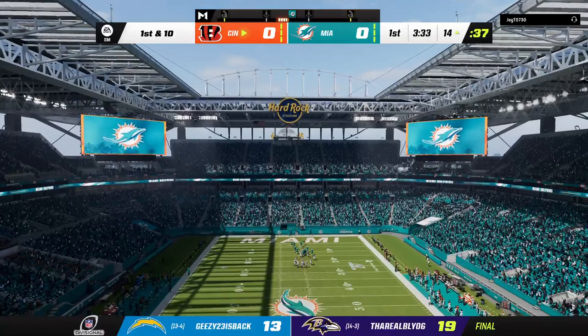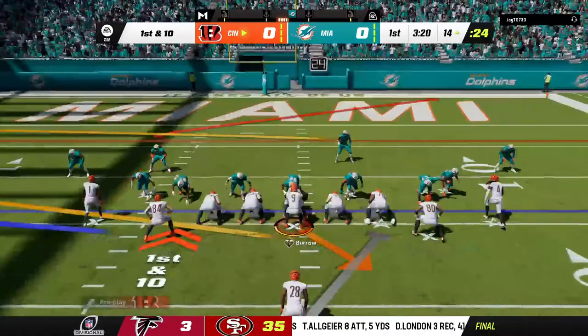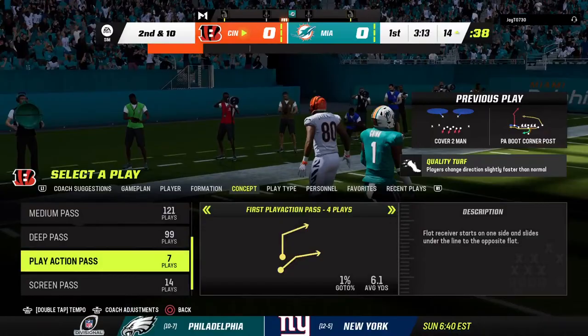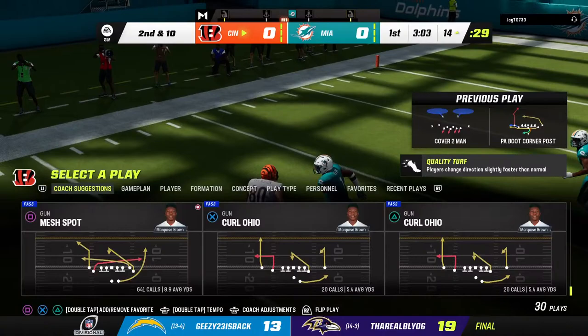It looks a lot like what we saw in practice prior to the game, doesn't it? Because on that last big practice beforehand, you go through your offensive script, you go through your play calling, you go through all the stuff and establish things, and it looks like it's going like clockwork right now for them. And a quick throw here, that's complete. A lot of work to get away and outside of the pocket, but no actual yardage there on the catch. It's second down. Things got a little dicey there as soon as he exited the pocket out to the left. And he ends up throwing it for no yardage gain.